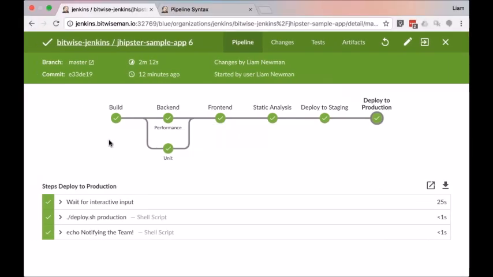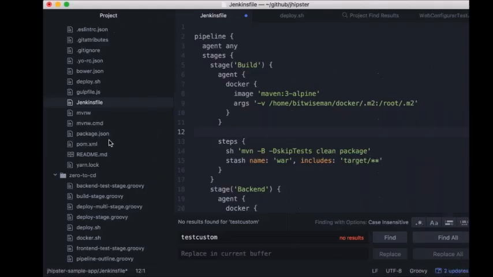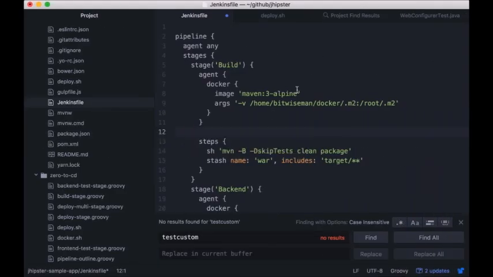What backends are supported? Is it possible to get CVS or Subversion to work with pipeline at this point? Those are not supported inside of Blue Ocean.